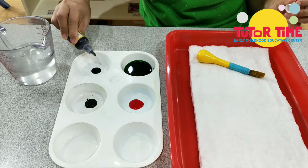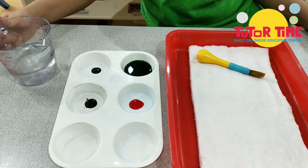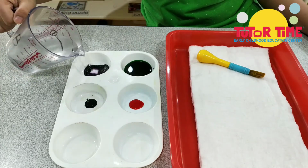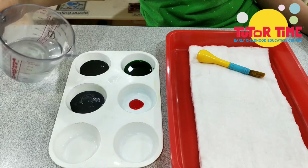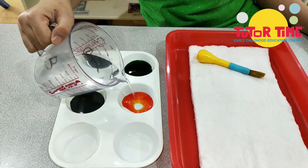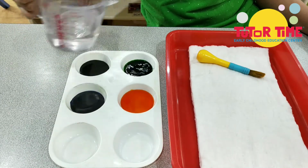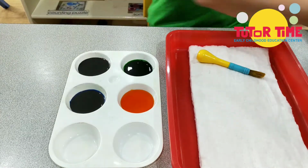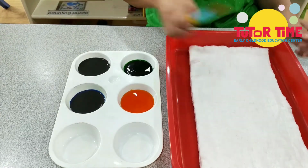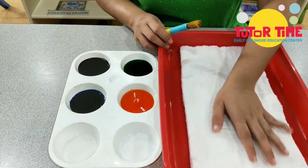Pour some drops of food color and then dissolve it with water. Well, I have purple, blue, yellow, and green. After that, we can start painting the cotton.